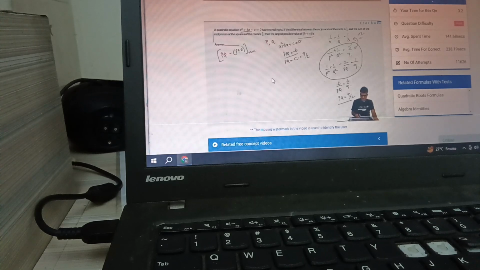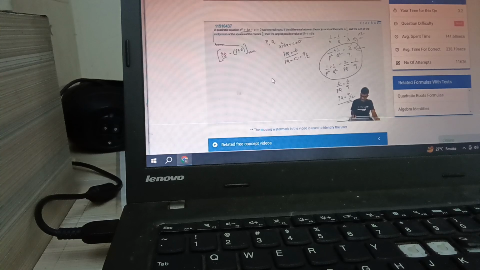Because P plus Q is equal to minus b. So b plus c is minus of the sum of the roots plus product of the roots, that is PQ minus (P plus Q). We know PQ, that is 9 by 2. So if we can get a bound on the value of P plus Q, the question can be answered.